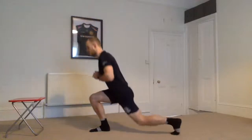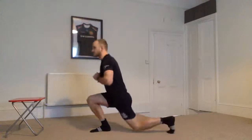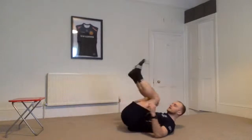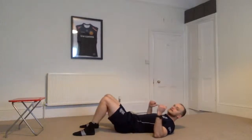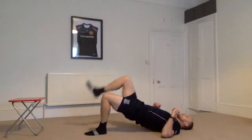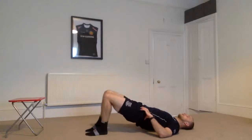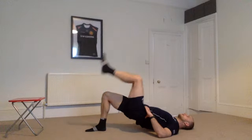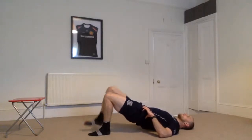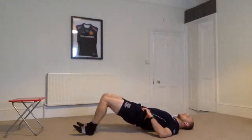Really good. Remember, arms by your side if you want to make it a little bit easier. Slow it down if you want to make it harder. You can get your hands above your head if you want. Awesome. Glute bridge. Remember, one hip stays up the whole time. Make it harder, move your feet further out. You're on your heels, toes to the sky, alternating through. Feel it a bit more into your hamstrings.